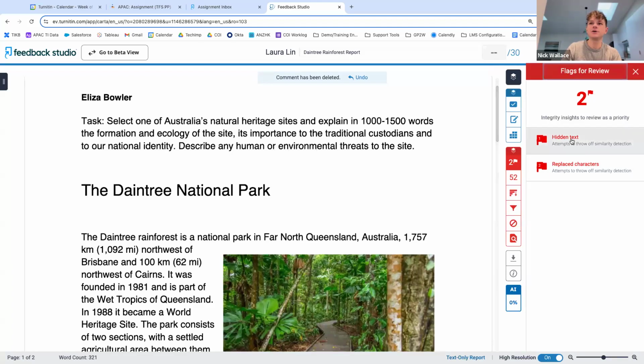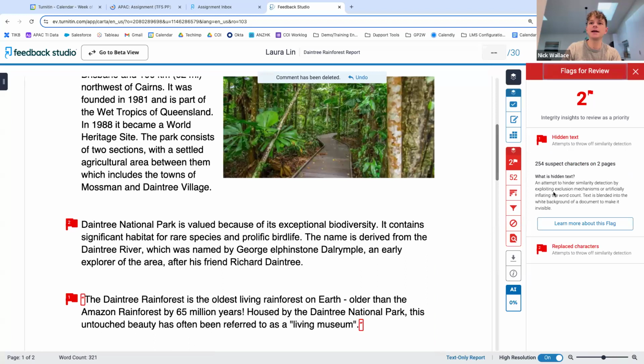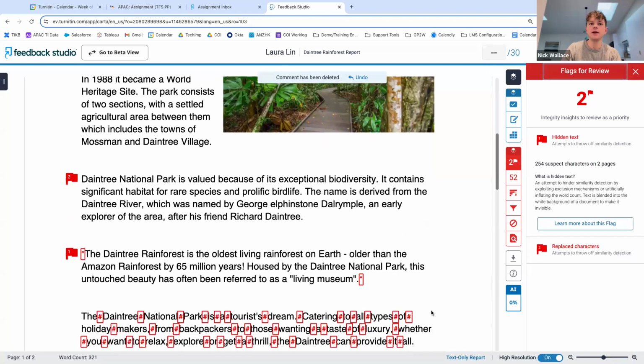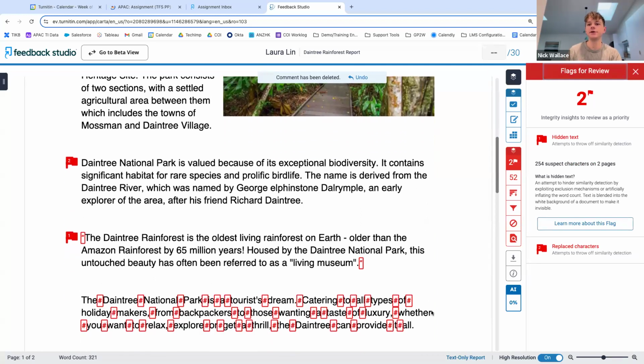So the first one that I'm going to show you here is what we call hidden text. Hidden text is when a student uses text that is the same color as the page background, in this case it's white, to manipulate the text that appears to you as a human, with the purpose of avoiding similarity or AI writing detection over that text. So the first example here is what we call white quotation marks.